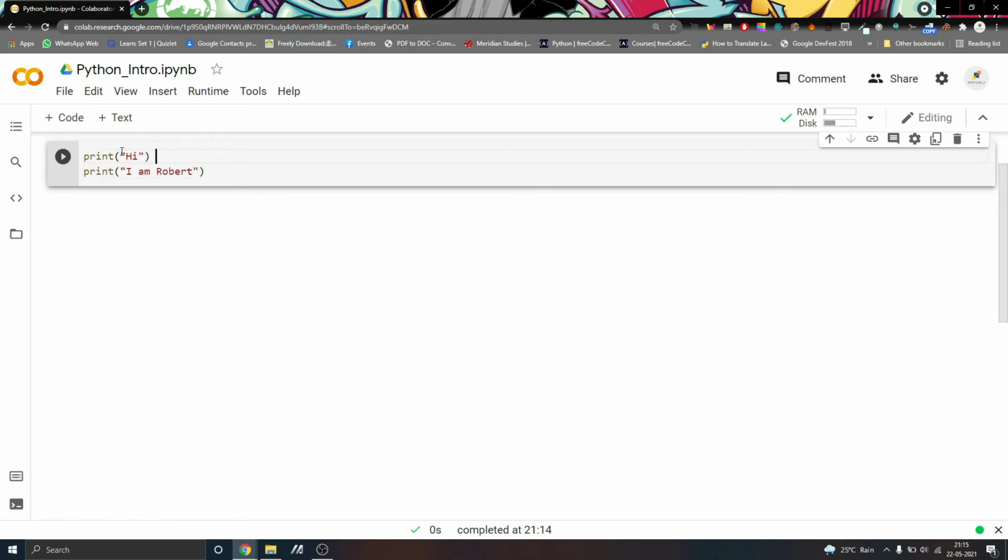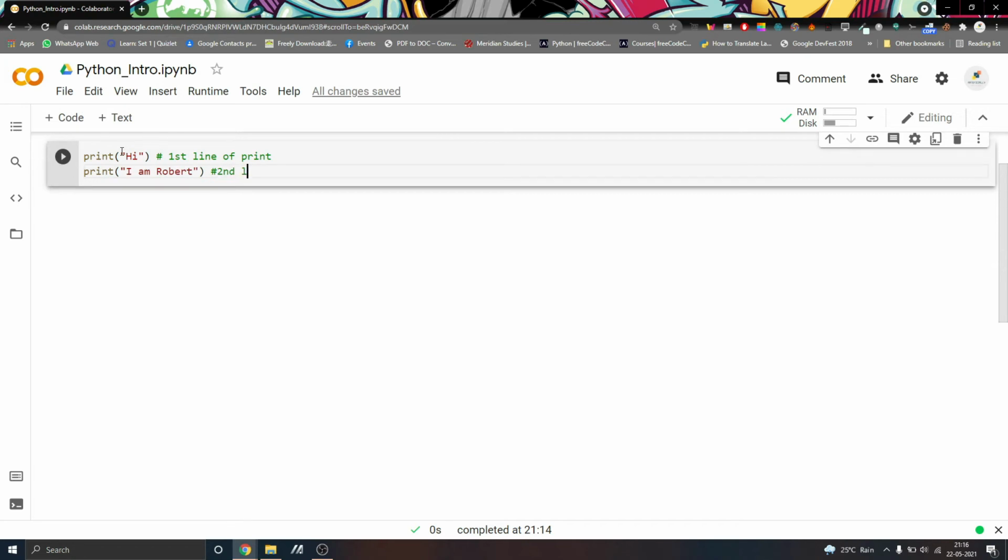To make the program more readable, you can add comments in this format by using hash. By using hash, you can write anything. For example, first line of print. Comments do not participate in a Python program, and are just for readability purposes.